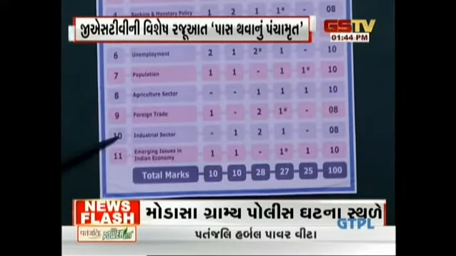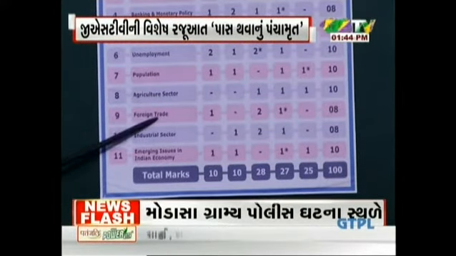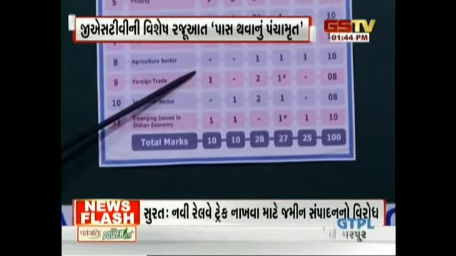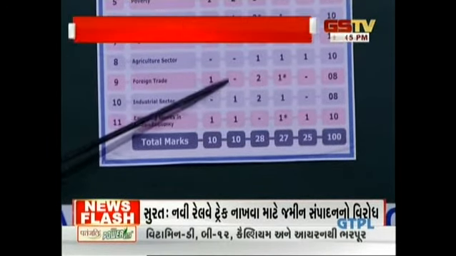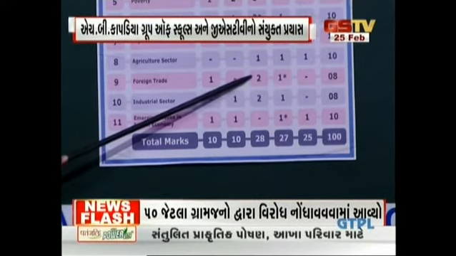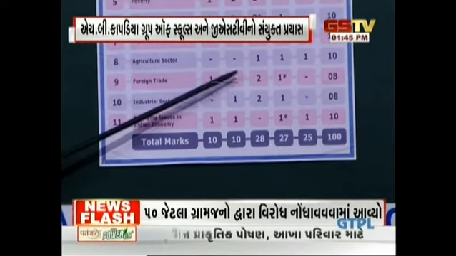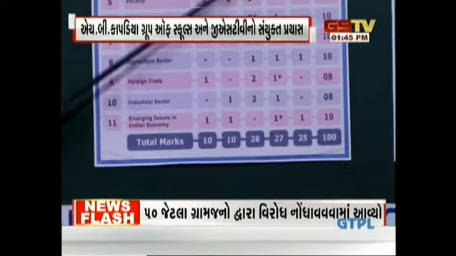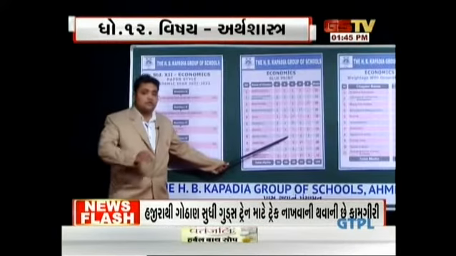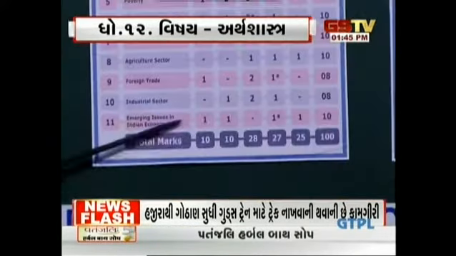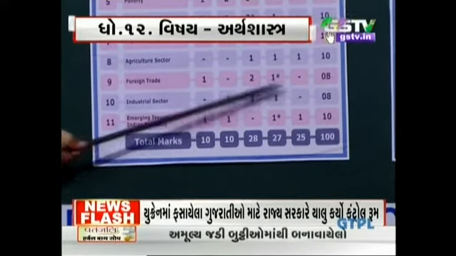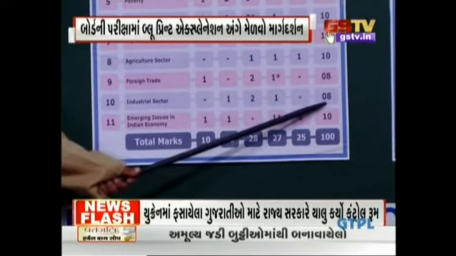The next is chapter number 10, the industrial sector. One MCQ from question number 1, section A. No question from B section. 2 questions again from section C. See, it is of how much importance. It is very important that whichever chapter is given as 2 numbers, you have to learn all the questions from that section. We go further, 1 question from section D and no question from E. This makes the weightage of 8 marks.